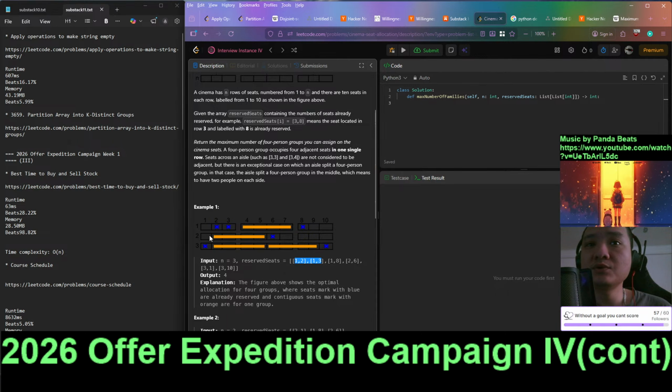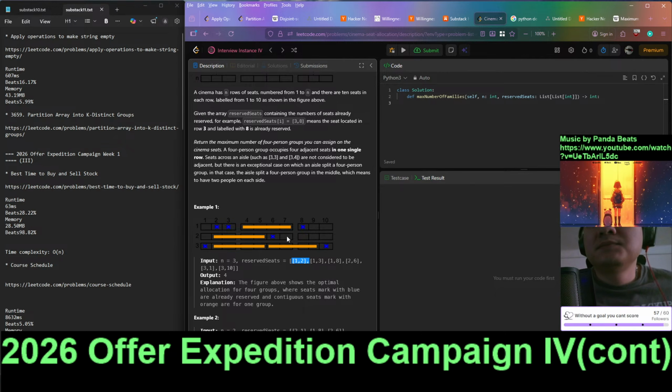Right, if we sort it, we can basically tell how many groups of 4 we can fit in. This is empty, this is empty, and this is empty. Just count 4, right? Greater than 4.